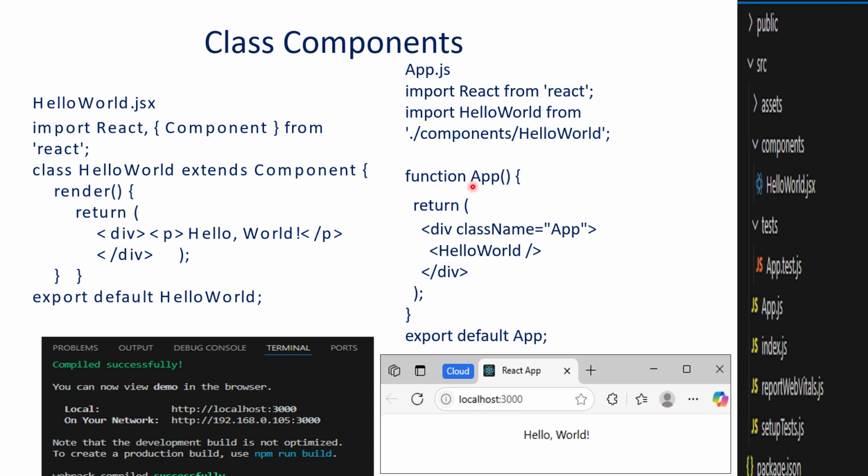The next line has function App. Inside the function App we have the HelloWorld component inside this container. Export default App exports the App component so that it can be imported and rendered in index.js, which is typically the entry point for React apps. Actually, the App.js file is the main component of a React application. It imports and uses the HelloWorld component.